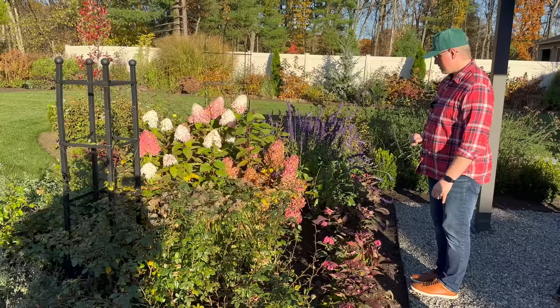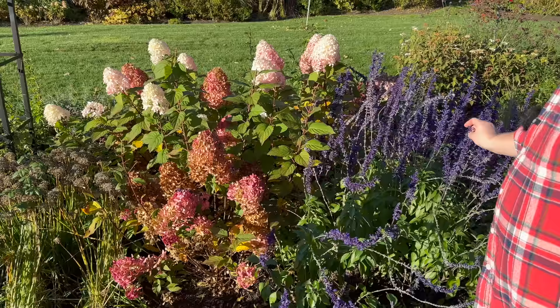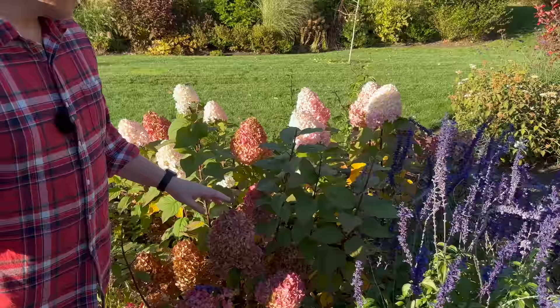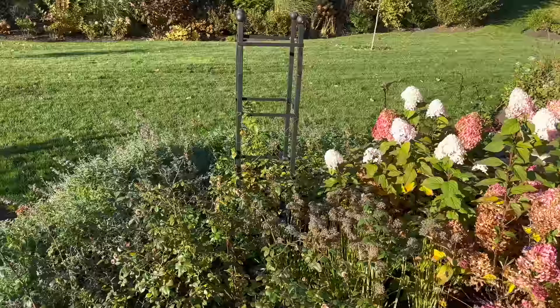One of the last annuals we haven't pulled yet because it's so great — Rock and Roll Play in the Blues. I always get that one mixed up. And then we have one of the prettiest hydrangeas in our whole garden this year: Quick Fire Fab in all of its different colors. We've got new blooms, old blooms, pink, dried — every stage is currently on there. A little bit of damage, yeah they got eaten, but these are really really beautiful. Check out that fall foliage.